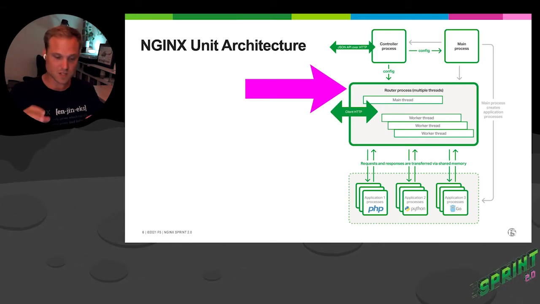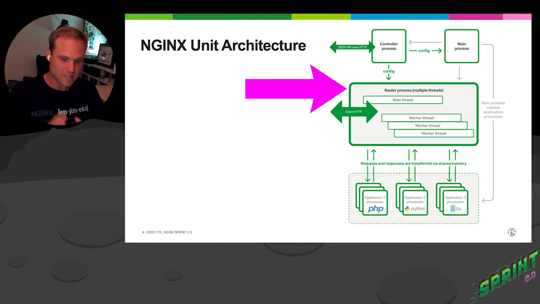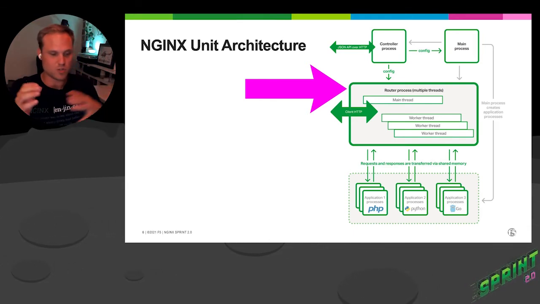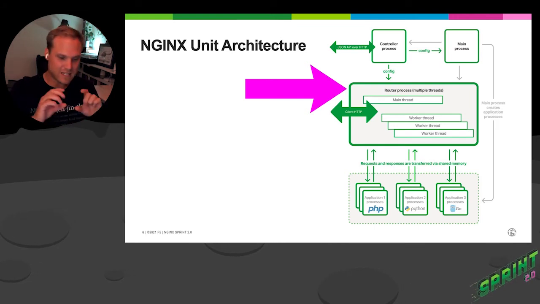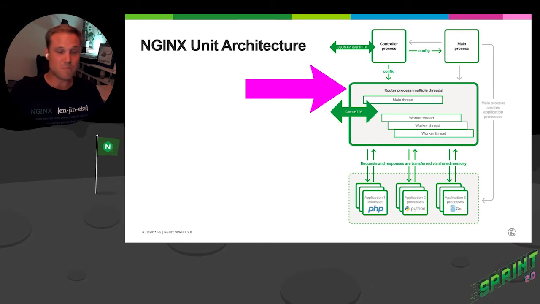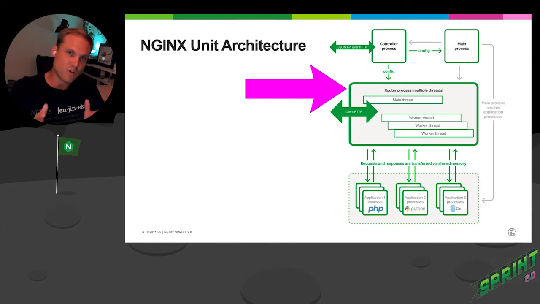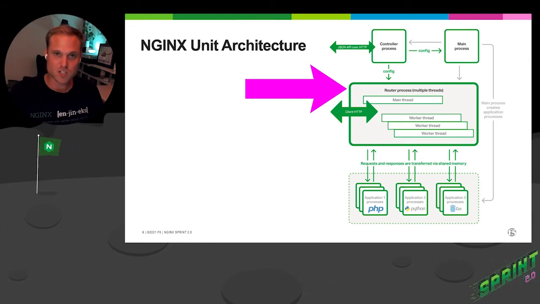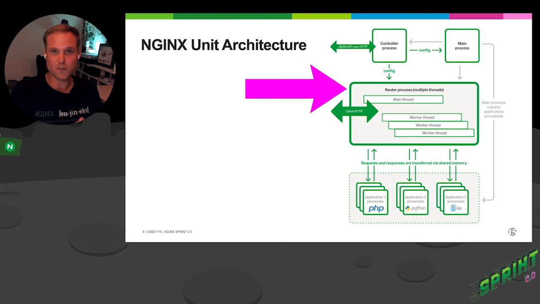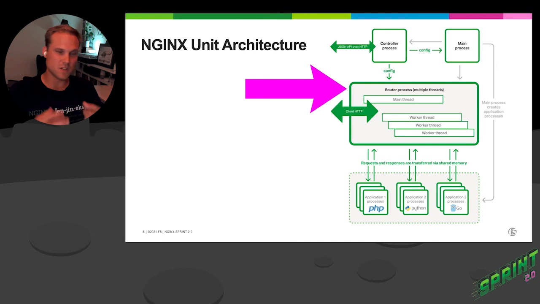And this gives you the freedom to configure encryption, things like that, and not spin your head around how to do this with Go, how to do this with Java, how to do it with PHP. It's independent from the app server processes. This is the very cool thing: as Unit is configurable with a RESTful JSON API, for you as a user, it's a single API, a single configuration pattern you have to follow to configure your listeners and your applications in the same way.